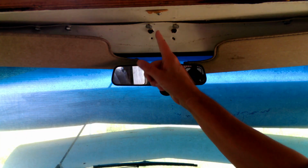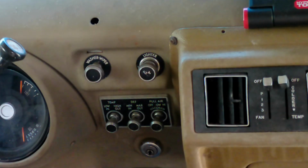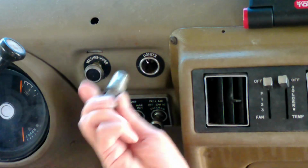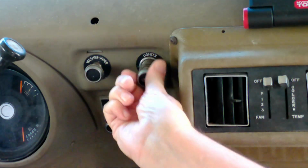Okay, so let's recap what we've learned here. This fuse was in the circuit causing all the trouble. It's the fuse for, of all things, the dome light, which has been taken out for a long time, and the cigarette lighter, which has never been used. Not since we've gotten Pearl. And never would be used. Well, not to light anything to smoke anyway.